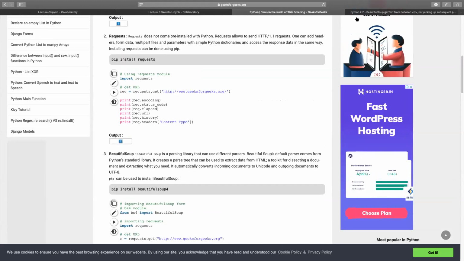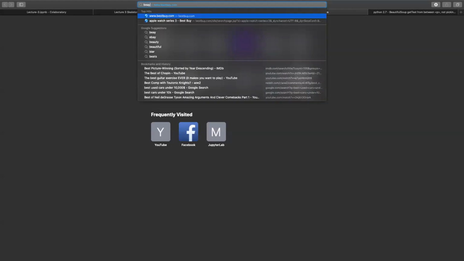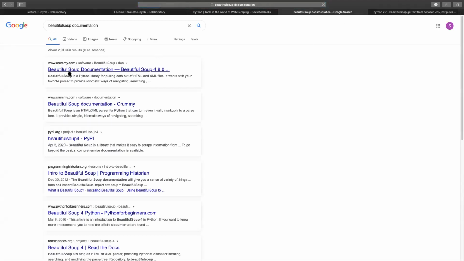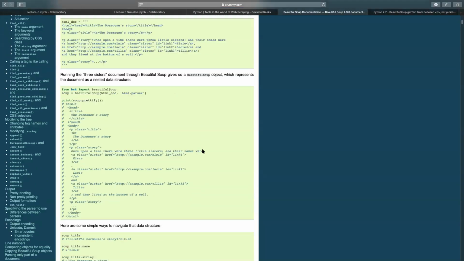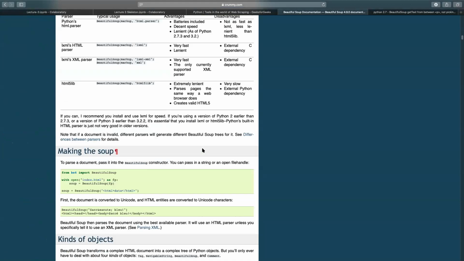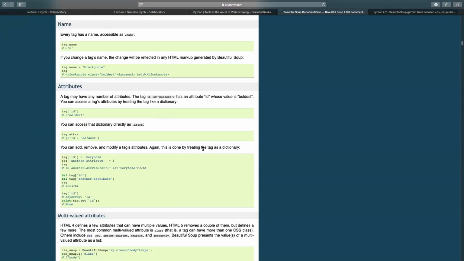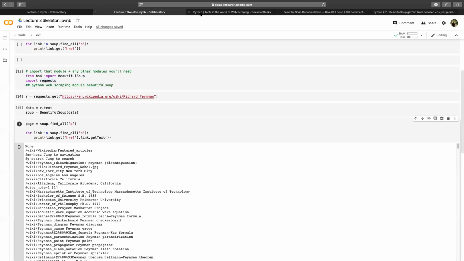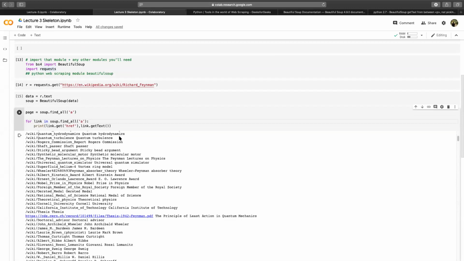If you get slightly more advanced, you can actually go and search for the Beautiful Soup documentation. This would again look very daunting, because it explains everything. It has all the code, and they explain what Beautiful Soup is, how to use it, and all the functionalities. This is complicated. This is something that you would probably want to do after you have good enough experience with just getting started and learning how to do very simple things from Google.